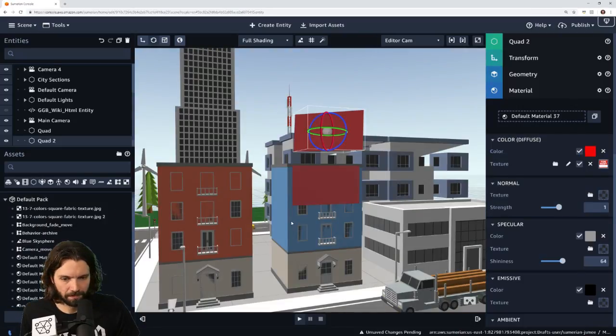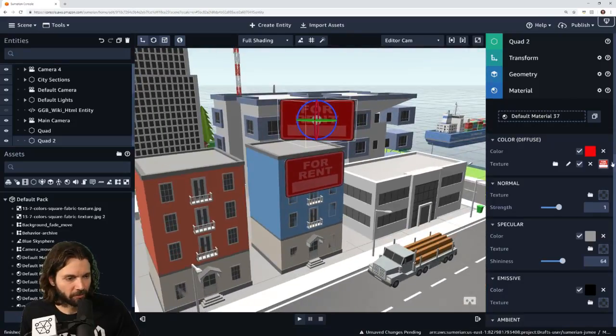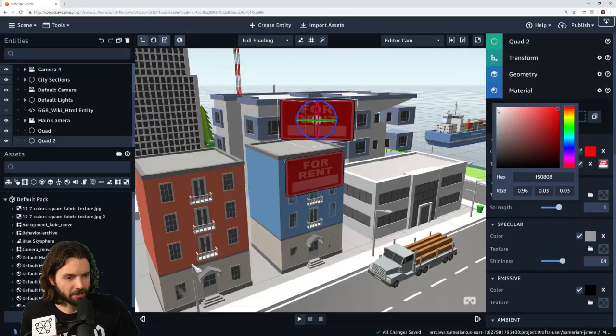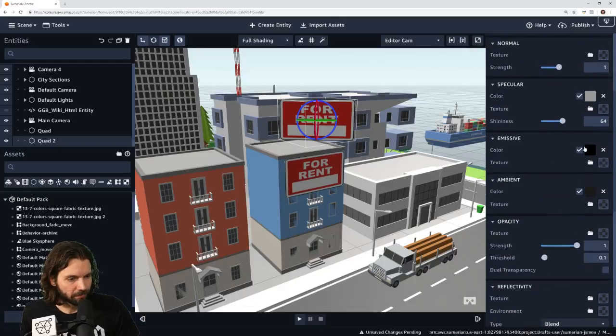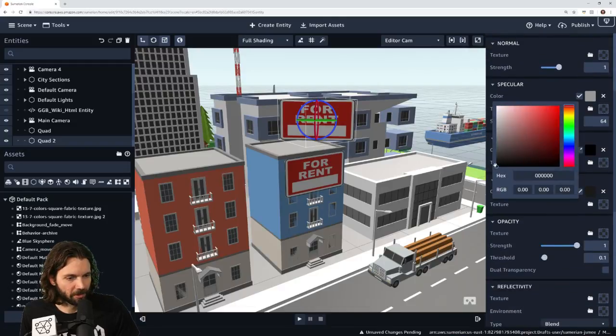All right, there it is. For rent. Now it's red. So I'm changing my mind the way I'm going to go about this. Let's make the emissive a little brighter to bring up that color.